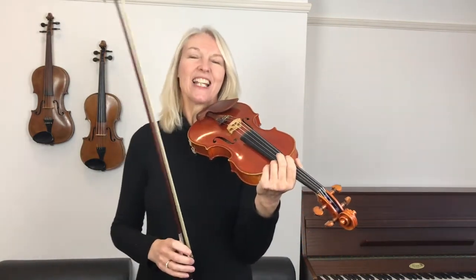Awesome. That's already getting better, do you notice? Now, when we play scales like this, I want to concentrate just on one thing at a time. So the first time we were just playing it, I was just trying out the fingers. The second time we've just now played it, I was working on my hand position. And now we're going to play the A scale one more time and I'm going to focus on the bow.